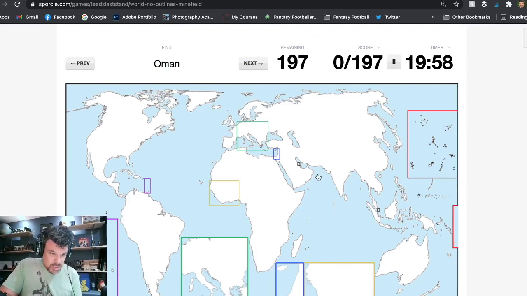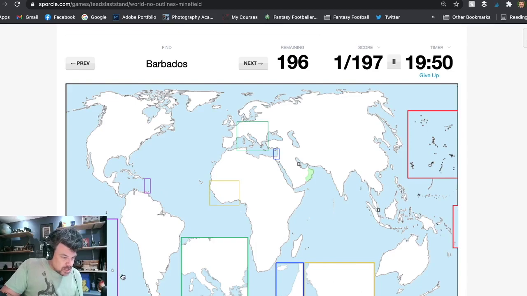Oman. So that's on the Arabian Peninsula, on the northeast coast. Barbados is this island in the West Indies right there. Nauru, I'm going to hold off on the Oceania Islands because I don't like this inset map.